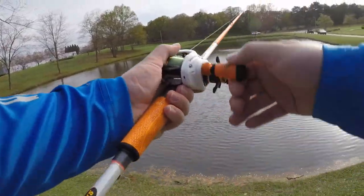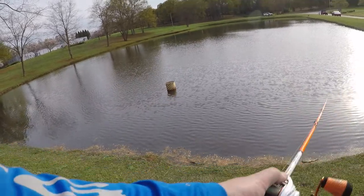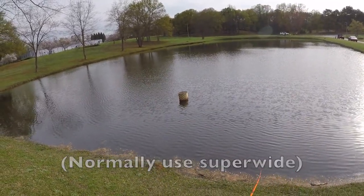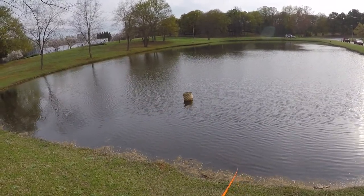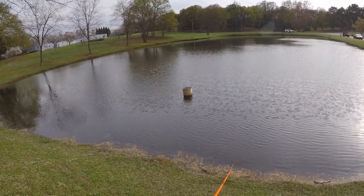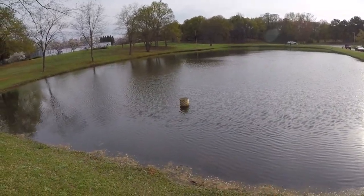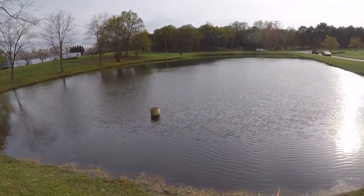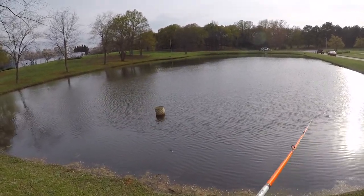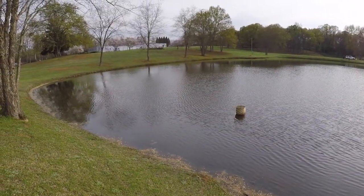Settings wise, for those of you who are interested in maybe picking up one of these setups for yourself, I've got the GoPro on wide setting so as to not pick up the fuzz from the dead cat. Now, if you are seeing a little bit of that, then that's something I'll definitely want to trim down to kind of get out of the shot. I do have to sacrifice a little bit of field of view, but it's not bad. I mean, wide versus super wide is not that big a deal, but obviously you want to be on super wide when you're fishing so you catch the absolute maximum footage. It's just something you got to deal with a little bit with this microphone setup.